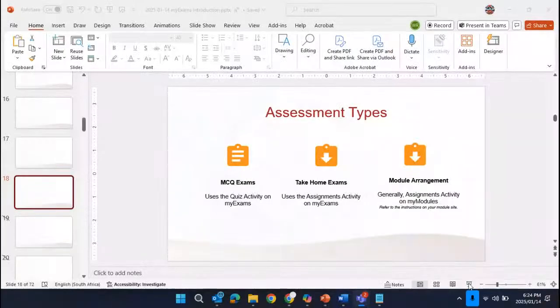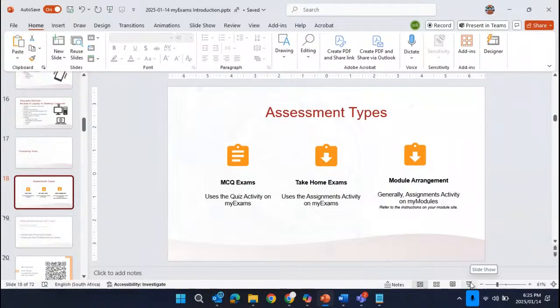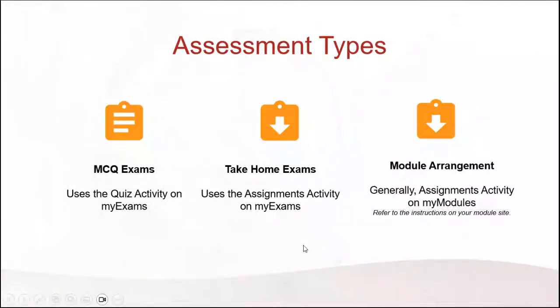So guys, we're going to be looking at the different assessment types. So right, we've got 3 different types, guys. So to your multiple choice, I know some of you guys have written this before, so it might not be new information. Some of you guys might be writing for the first time. So that's why we're just going to go through some of these basics to make sure that everybody's on the same page. So we've got MCQ, multiple choice questions. Okay, so it's like a quiz activity.